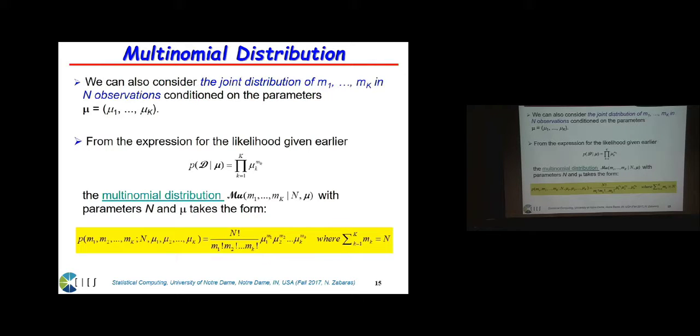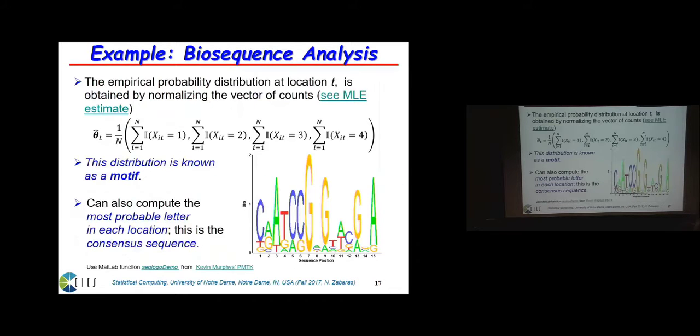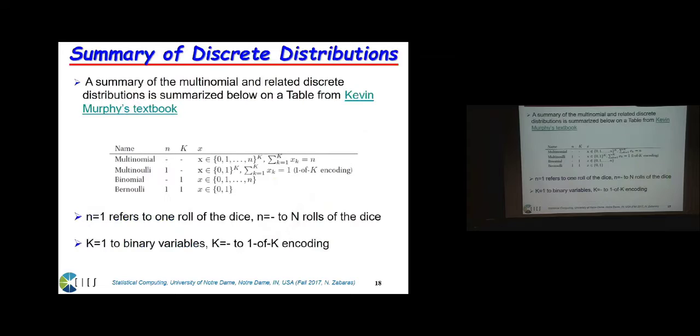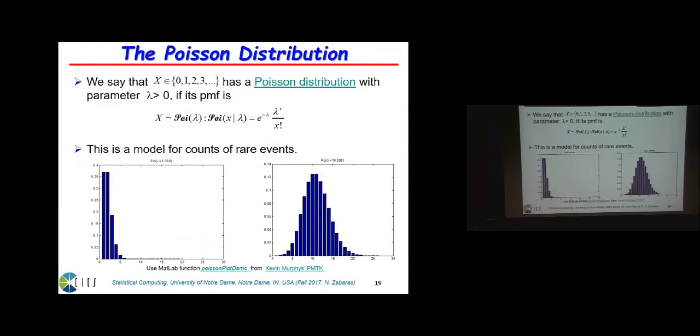Generalization now on this one-of-k coding is this multinomial distribution where you conduct exactly n experiments. In these n experiments, m1 times you hit state 1, m2 times you hit state 2, and mk times you hit state k. So this is exactly what we had before, times this coefficient that most of the time is not relevant. Let me bypass this. This is an example from biosequence analysis, which those in biological science can read. It's a direct application. This, we don't need.